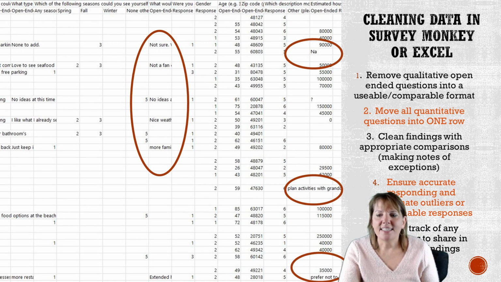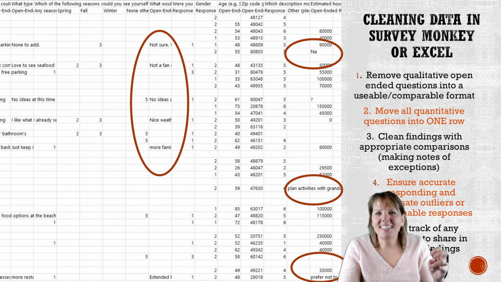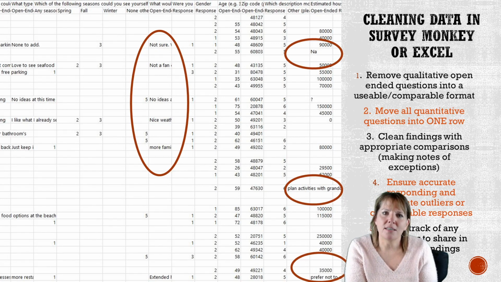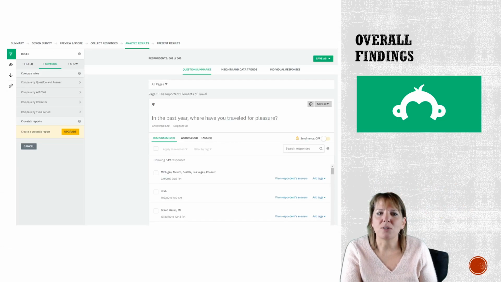And then finally, again, keep track of all those changes to make sure in methods that we're going to tell that story. So with that, once we have clean data, then we're finally ready to analyze it. One of the challenges is in SurveyMonkey, you have to do that within SurveyMonkey, and it's a little cumbersome. So I prefer to extract the data out of SurveyMonkey, put it into Excel, be able to analyze it in Excel easy that I've shown you here on the screen, and then I can put it back in or I move it to SPSS, which is my typical. Now I can do that manually in SurveyMonkey, and I'm going to show you how to do that so we can do that while we're here.